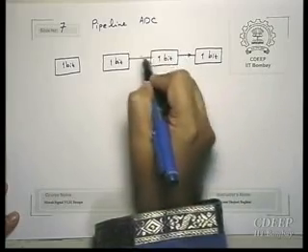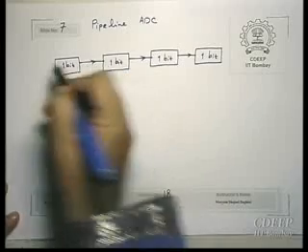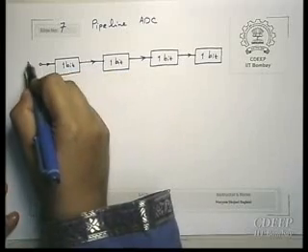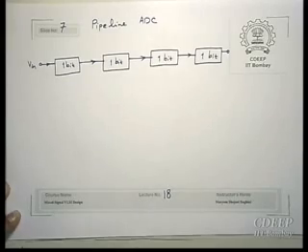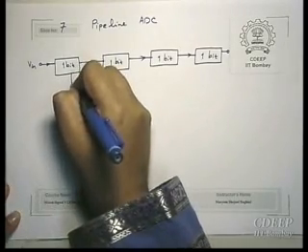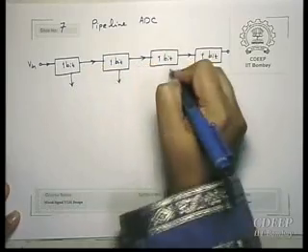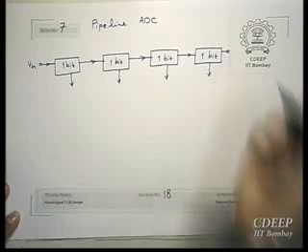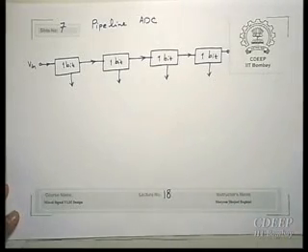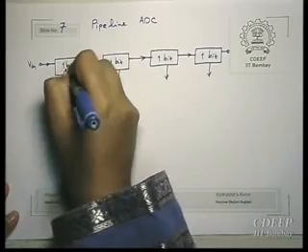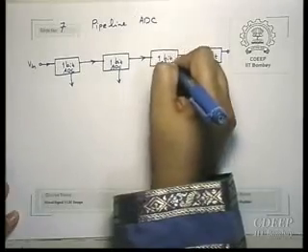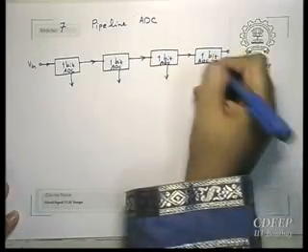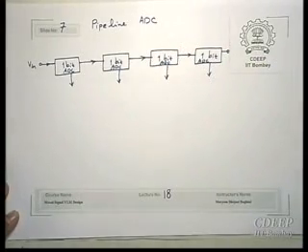So then we will show one stage, and this is your V in. This is a very crude type of pipelining. So you have a V in, you have a 1 bit ADC here, which can be a simple flash. A 1 bit ADC is a very appropriate kind of ADC for a flash architecture, and gets most of it for speed.